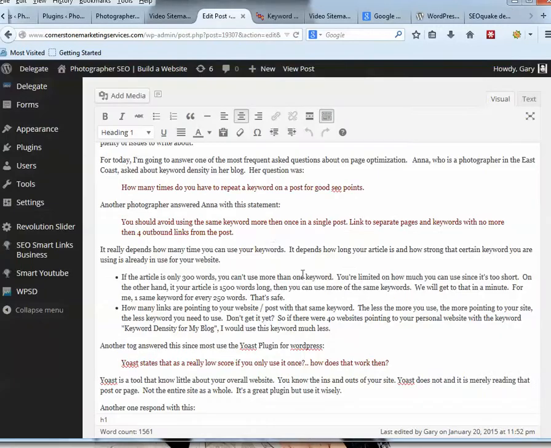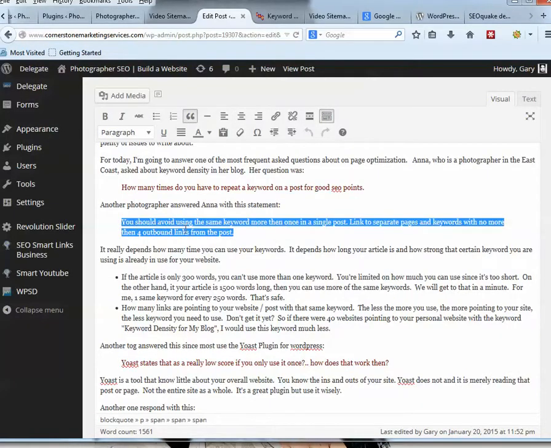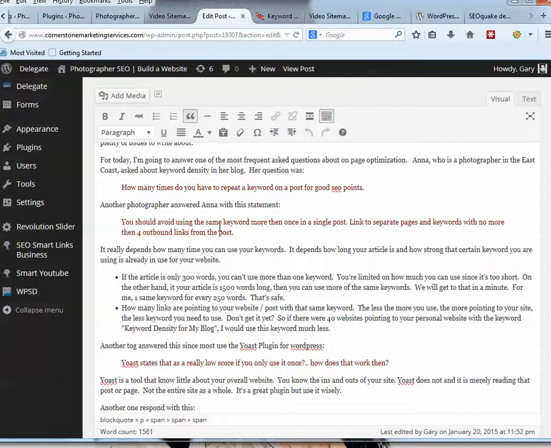Based on this, somebody answered Anna, and it says you should avoid using the same keyword more than once in a single post. Well, really, that depends on how long your post is. If it's 250 words, that's probably a correct statement.